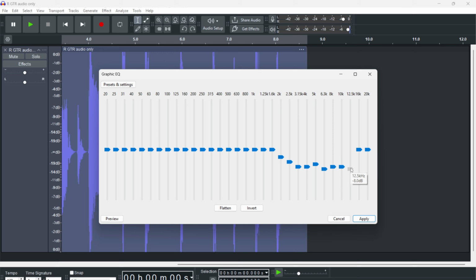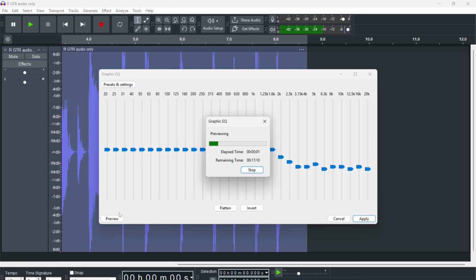Audacity has a built-in graphic equalizer. Looks a little something like this. Each one of these levers represents a frequency range. The middle represents zero change. And so when you bring it down, you're cutting that specific frequency. And I'm going to do a bunch of them here so you can see me cut the high end a little bit. If you boost it, you're going to go beyond the middle range all the way up. Let's hear what that sounds like. See, it's stellar.